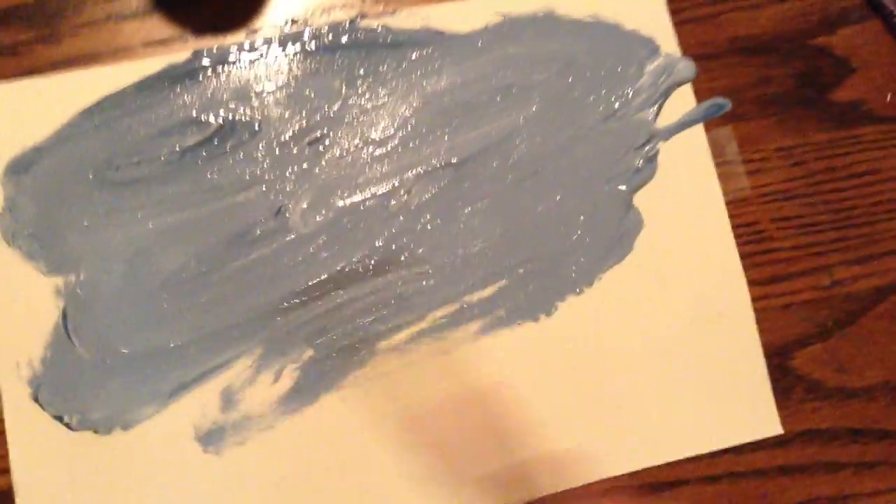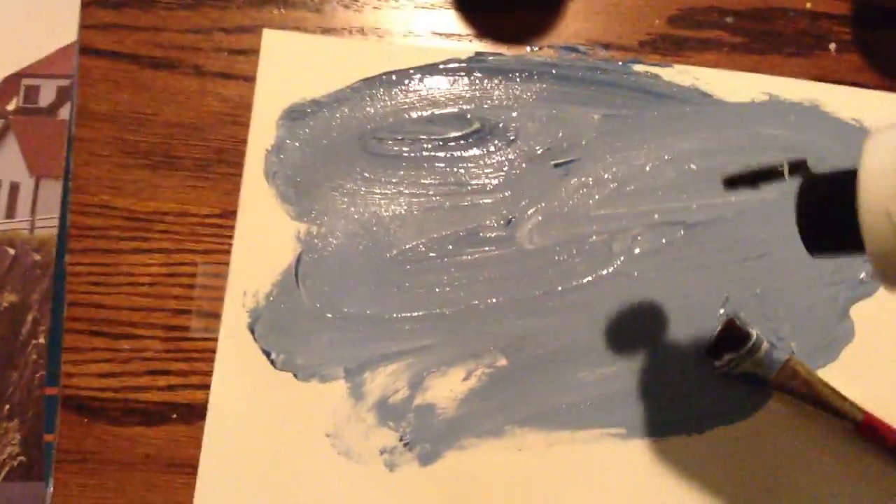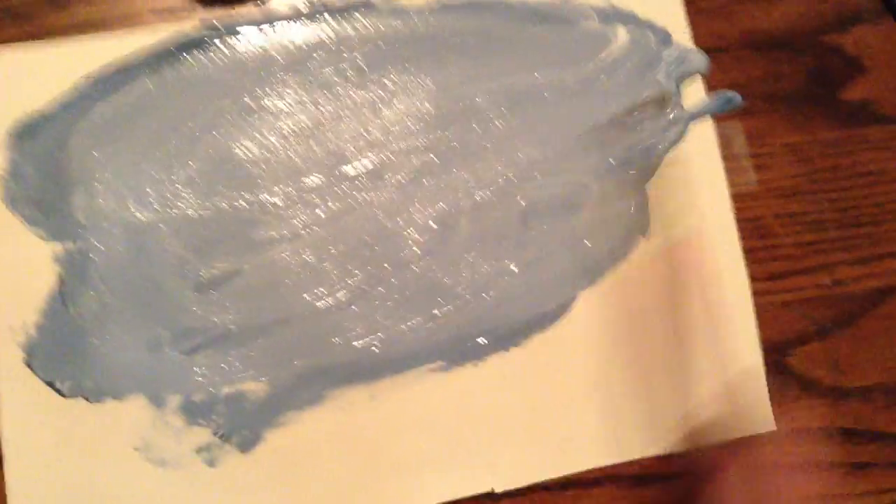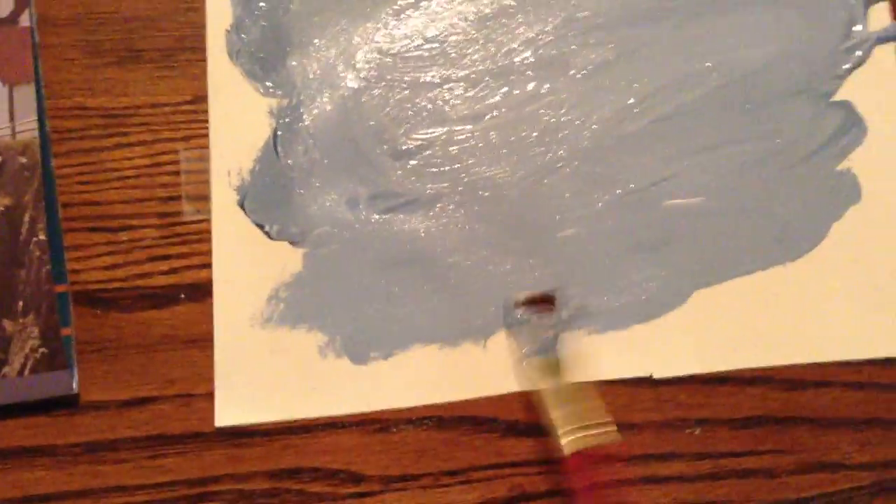We're going to get started with the sky here. It's kind of a neutral — like a white with a blue. It's not a perfectly blue sky, and it's not a perfectly white sky either. I'm not real happy with that color; I think I'm going to add just a smidgen more white to make it a little bit lighter. You want to make sure that it's a different color than what the ocean's going to end up being. It's okay if you go all the way down to the bottom of the page because the sky's going to be in the background the whole time. In the actual picture here, there's no clouds, so I'm going to try to make this very uniform and as even as I possibly can.